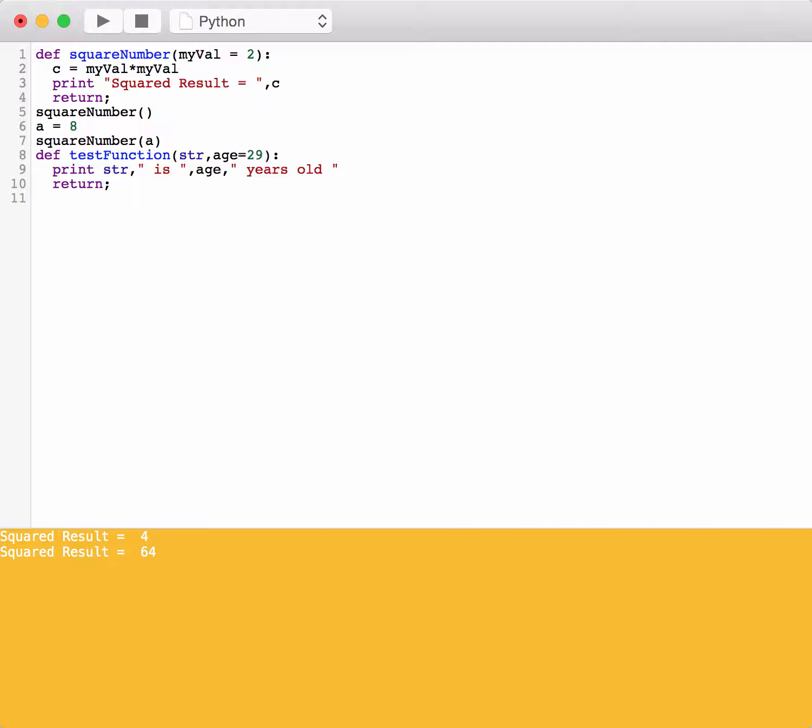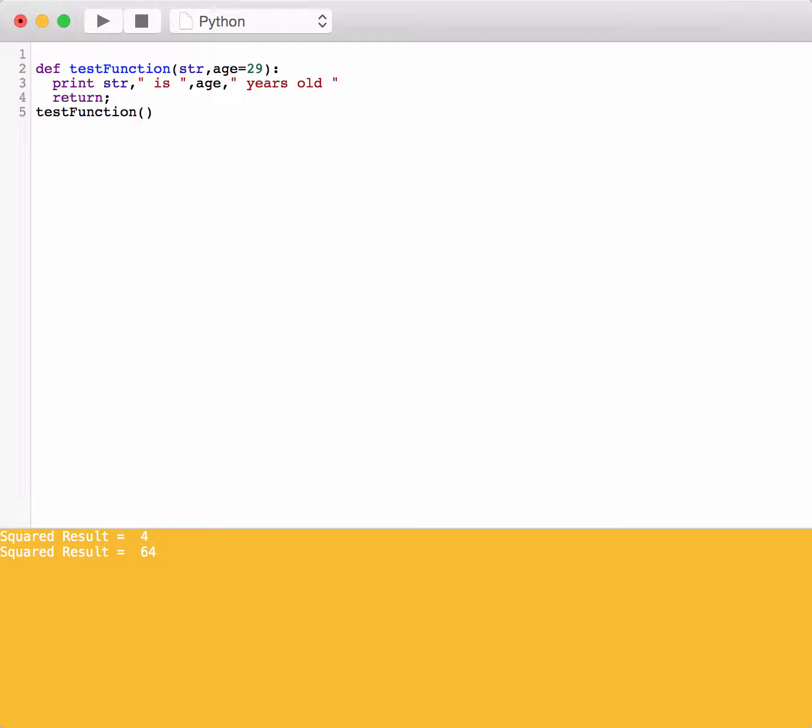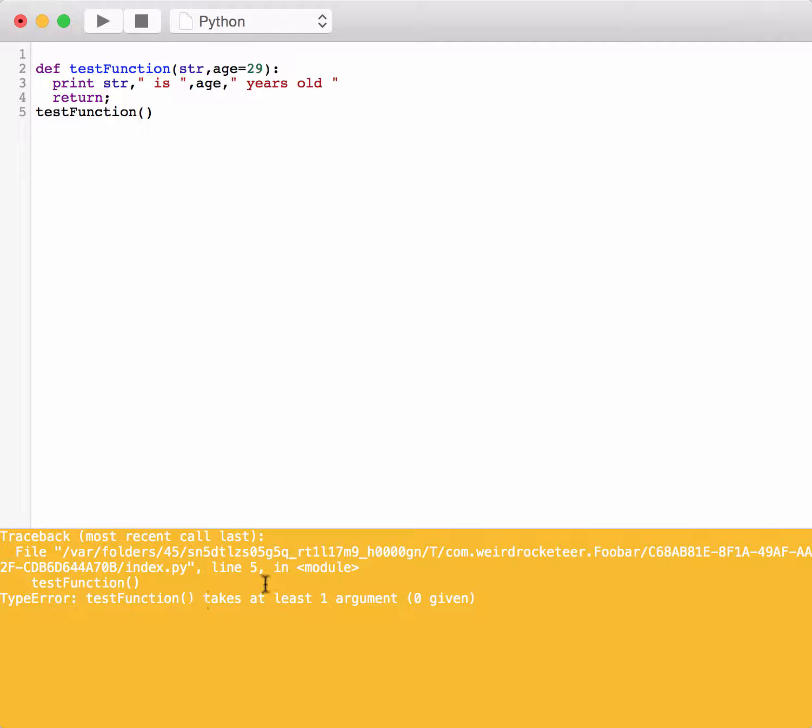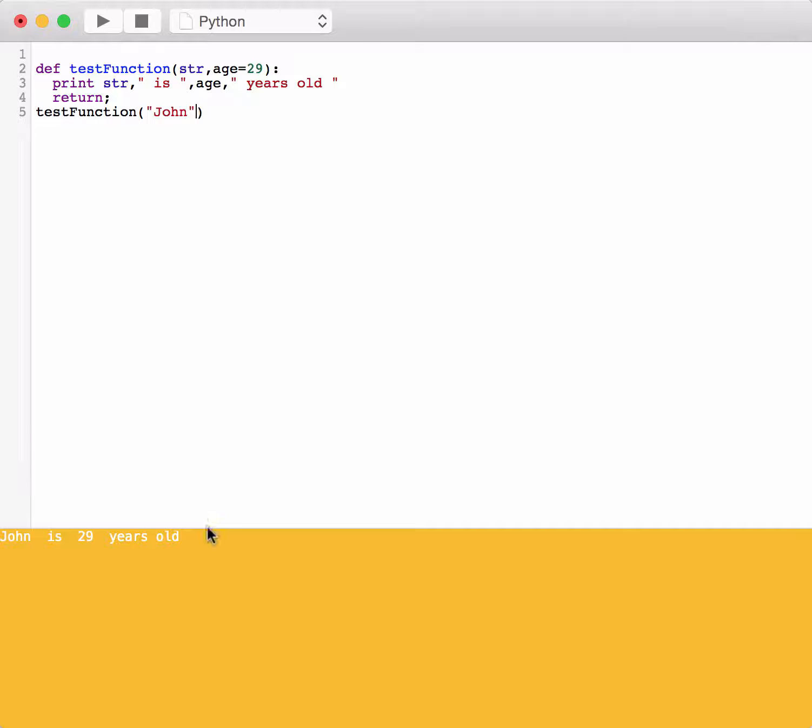And so what I'm going to do here is say test function, and this is going to give an error. Let's get rid of the square number function. Okay, so it gave an error. Takes at least one argument. So when there's a default value specified for one of the arguments, it's not required. So then we could say John, like this. And now it worked. It said John is 29 years old.